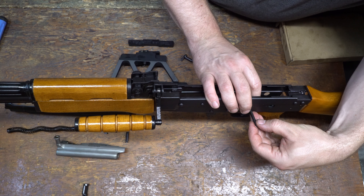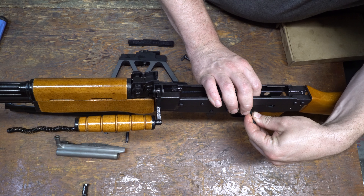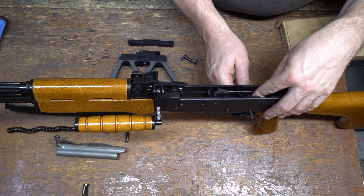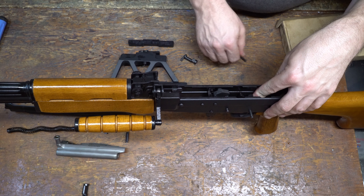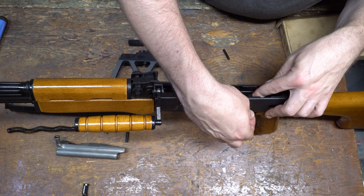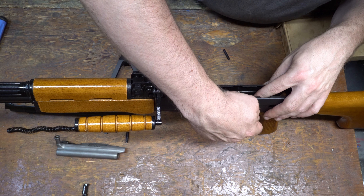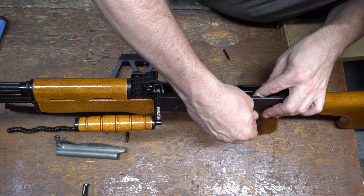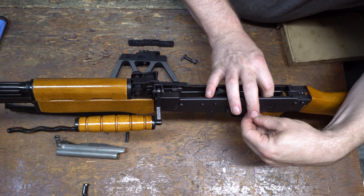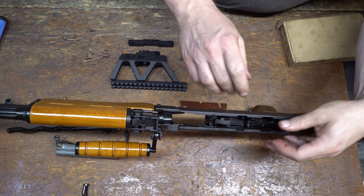The smaller pin is the trigger pin. We're going to do just what we did with the hammer pin — left side of the receiver, a little bit of pressure down on the trigger, and push with the non-threaded end to push the original pin through the receiver. You may have some issues with tightness; if you do, a little bit of sandpaper — you can run the pin in a cordless drill and lightly sand the pin until it fits just by pushing it with your hand. If you have to hammer it, that's too much. Push the pin through until the groove is on the inside of the receiver.